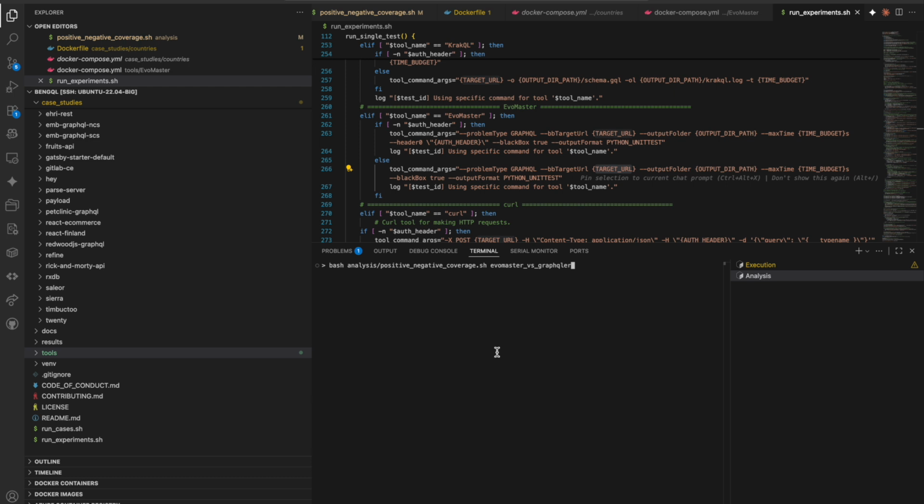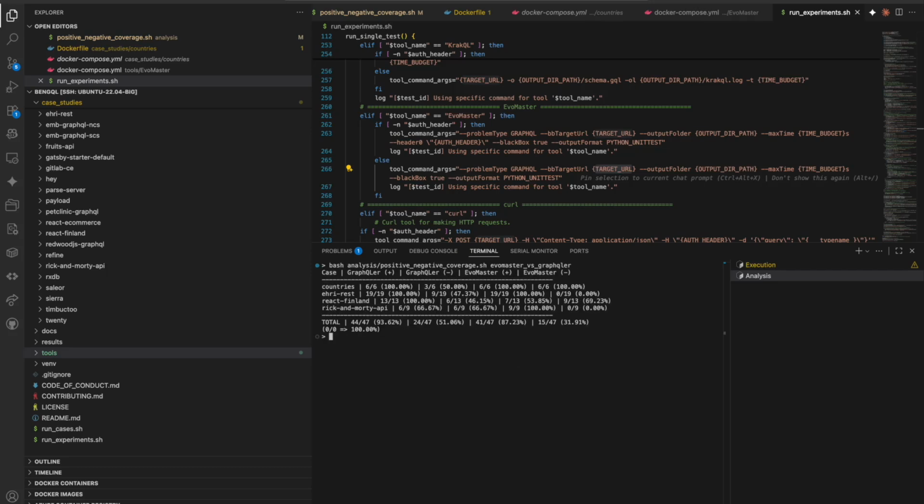Once done, we can run the analysis module. For this experiment, we are interested in two metrics: positive coverage, meaning the number of endpoints that can be queried successfully, and negative coverage, representing the number of endpoints where errors can be found. That's it. Just two commands to orchestrate a whole experiment. In fact, running this simple script extracts data from our results folder, gathering the metrics required for visualization.